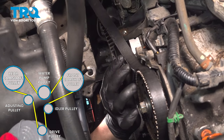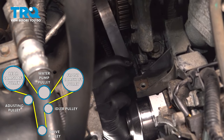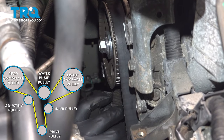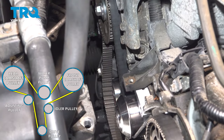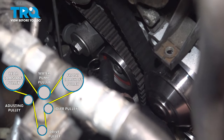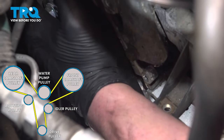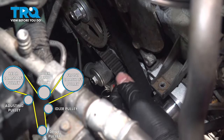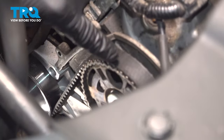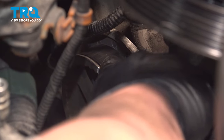Go back down below, pull the belt around the water pump, then up and over the next cam gear. Once the belt is nice and taut on these first two pulleys, pull it over the adjuster tensioner. Once installed, make sure it's nice and tight — double check that all cam gear marks are lined up on top. This one is lined up perfectly with the mark in the back. The back one is perfectly lined up as well.